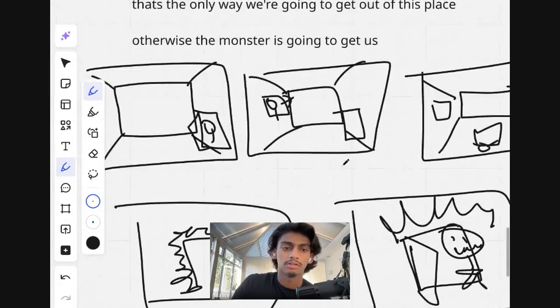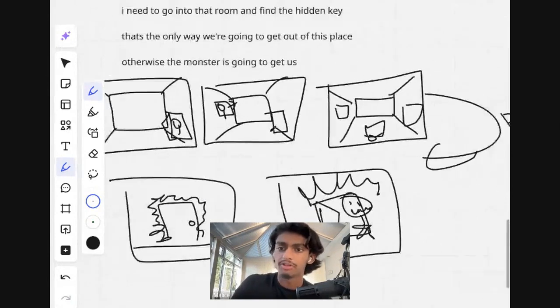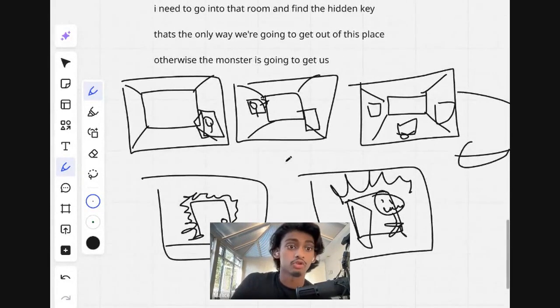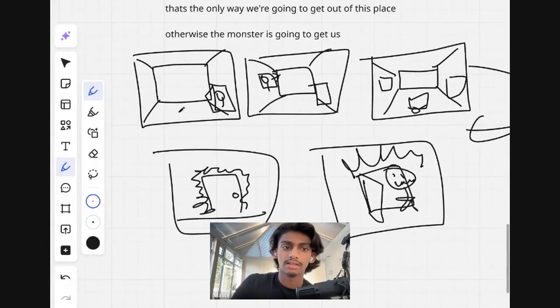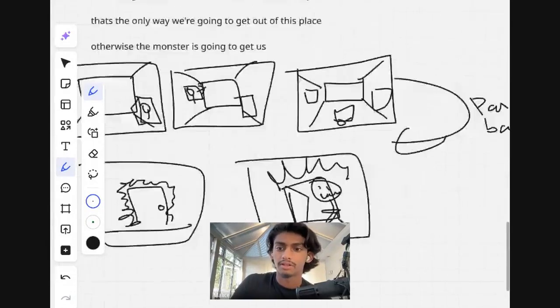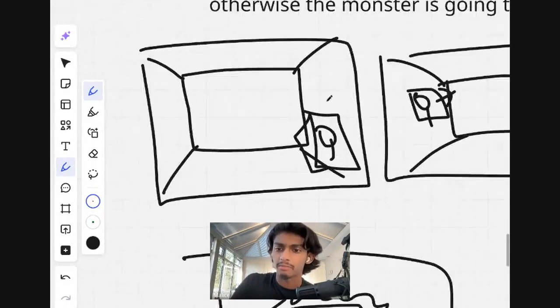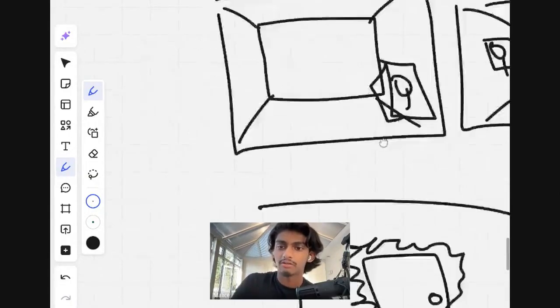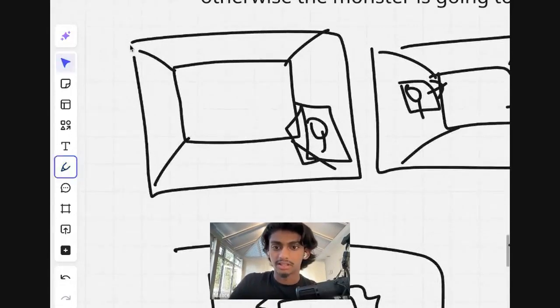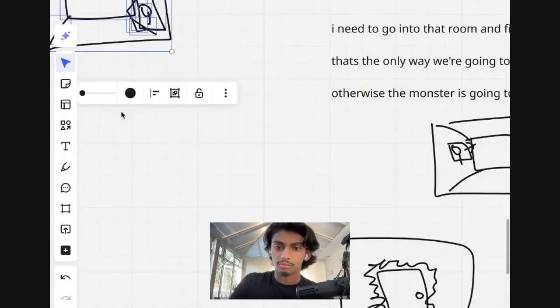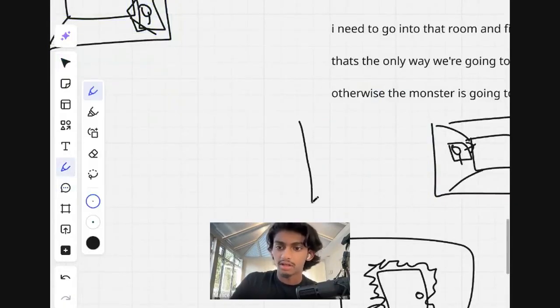So this is what I just did off the top of my head, but this is sort of how I do my storyboarding. I look at the lines and I imagine what it would look like if I did it. Now you're going to go back in and iterate. Okay, maybe it wouldn't make sense to have this entire room. Maybe instead it would make sense. And I never delete when I storyboard. I always move to the side because I might go back to it.